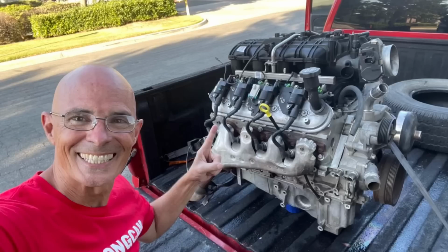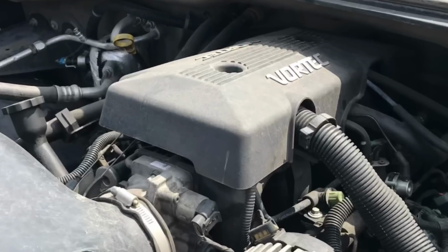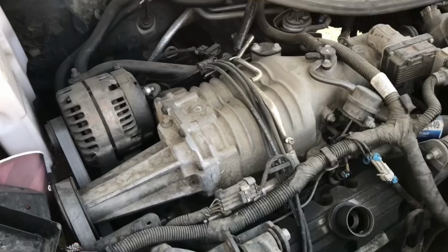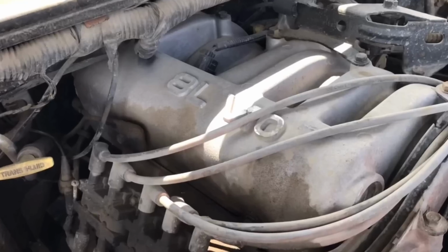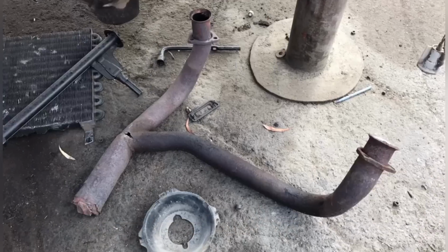There's nothing better than a trip to the junkyard. I like walking through. I like finding all the motors. So much cool stuff. Hey, look at this. Hey, look at this. Hey, look at this. But I cannot buy anything. I cannot bring anything new home. Also me: Hey, look at this new motor.